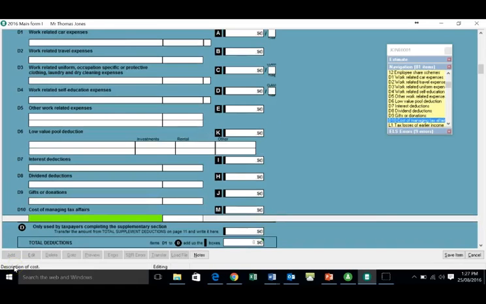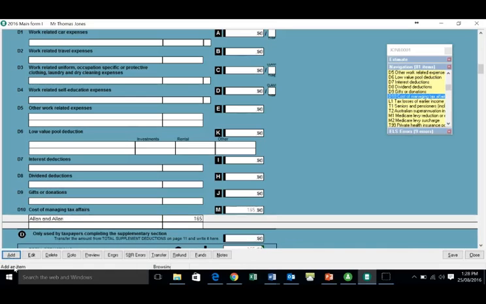We might add in that he's gone to Alan and Alan. He had his tax return done there last year, and his only deduction for the current year is $165, which is the tax return fee that he paid the accountant in the previous year. So at that point, we've got our data in.